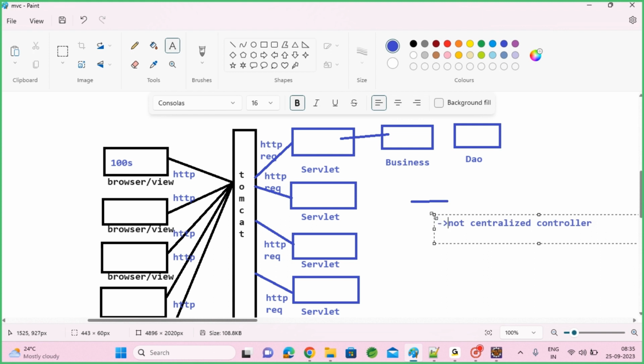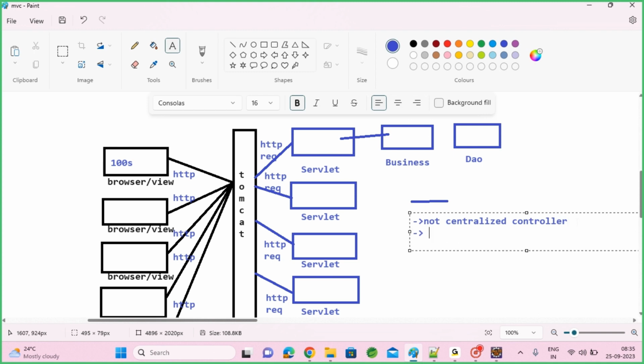So if it is not centralized, maintaining security, validations, exception handling, logging, all this will be difficult for you.